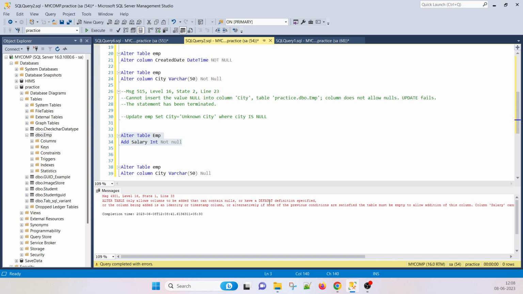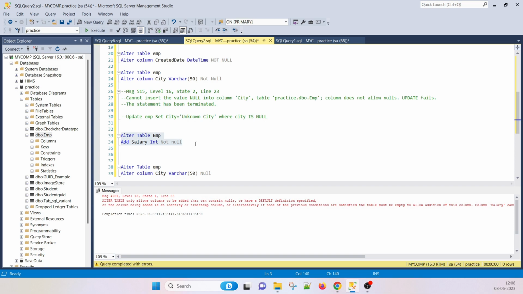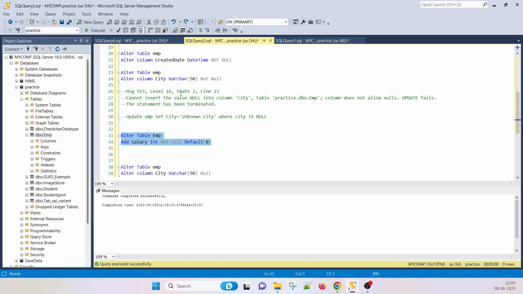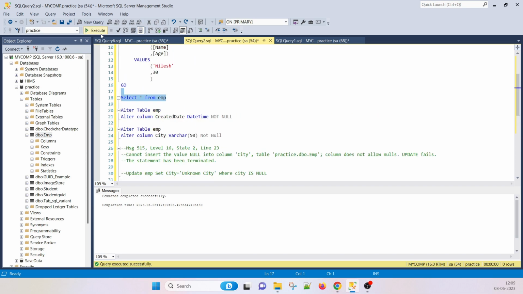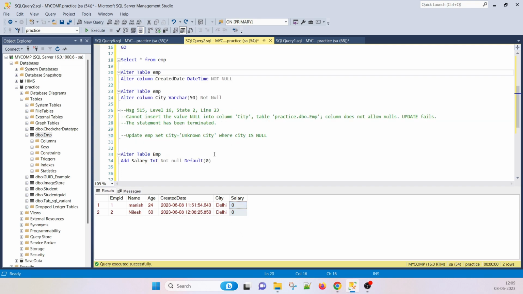This is the message from SQL Server. So how to handle that condition? So Control Z and there is a default value as 0, meaning previous records have the 0 value, but next records will come as per the value you provide, correct?